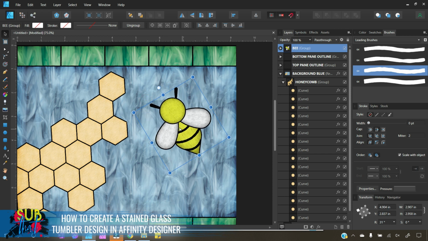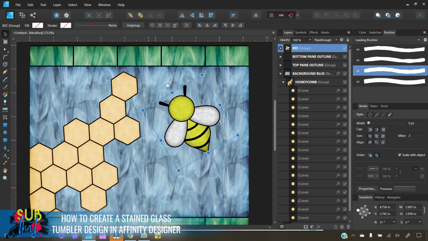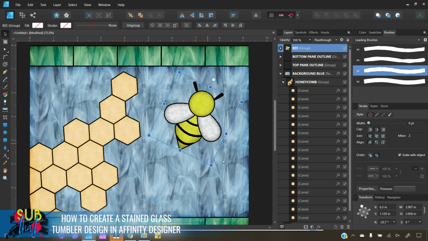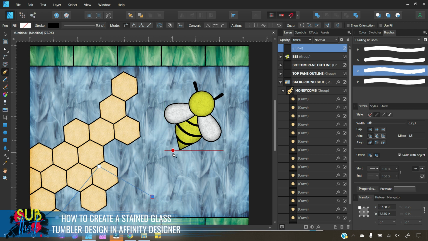All right, let's figure out how we want to place our bee. I think, I like this. I'm thinking what we can do is add like a dotted line that goes across this using our line brush style that we're using. So we're going to select our pen tool. We want to make sure that we're in pen mode. And I'm just going to click and add a few nodes, nothing particular. I'm just going to scatter them around and make sure that my ending one is at the tail of my bee.